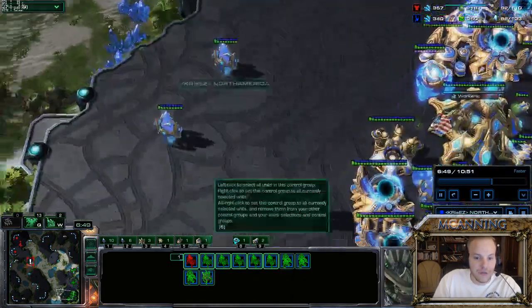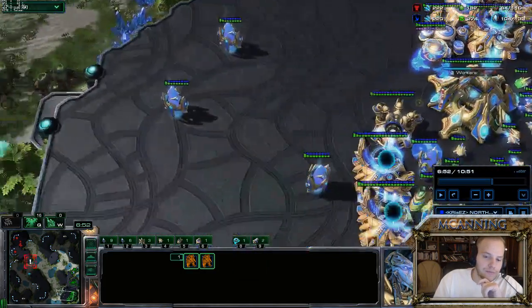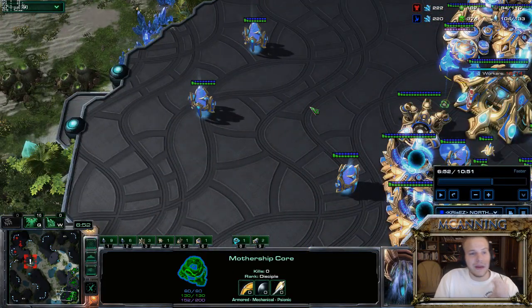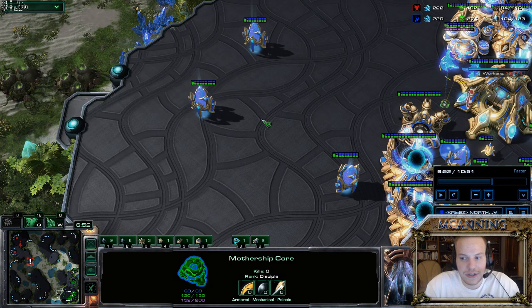I'm pretty sure I'll come and fortify this a little bit even more, because you really, really want to have a wall with the mothership core here. It really makes handling doom drops a lot easier, especially when you don't scout it. In a lot of these maps, it can be hard to scout the doom drop.